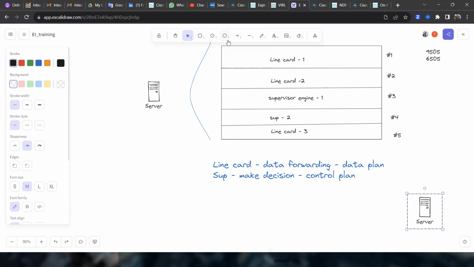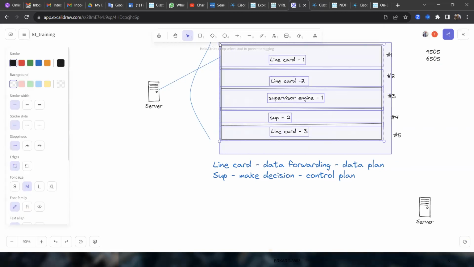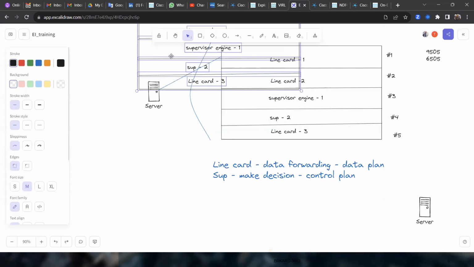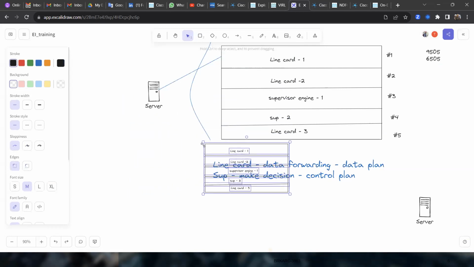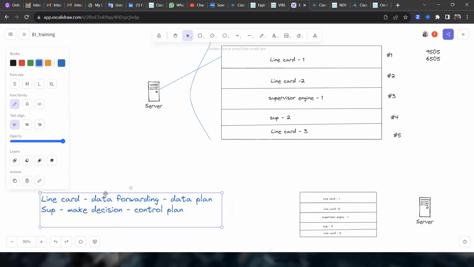Think like this, that you have the connection. Your server is connected to one of the line cards, and the other server is connected to another line card. And think like this, that in between, this is working as a layer 3 switch as well, right? So I will do one thing to make this a little bit real. Suppose we have one more switch in between.